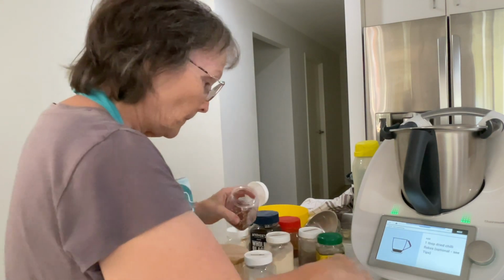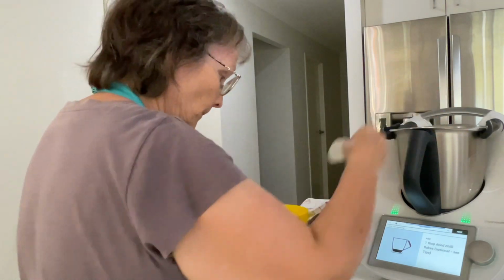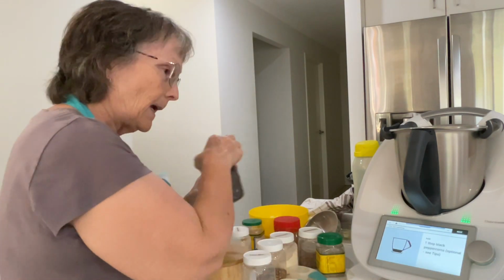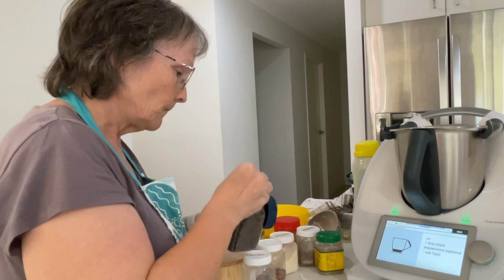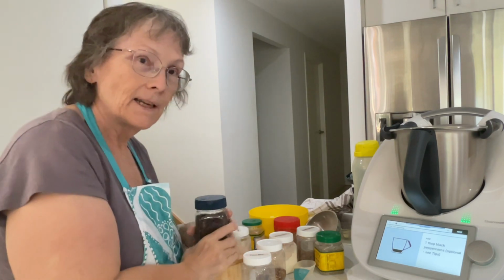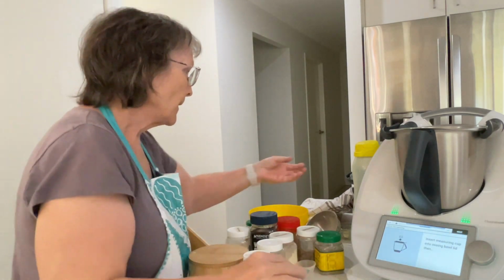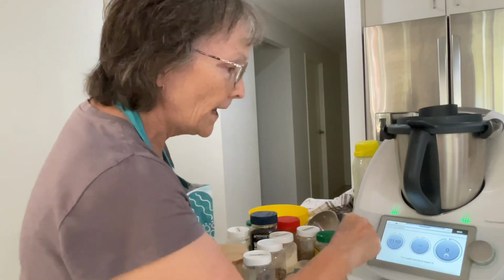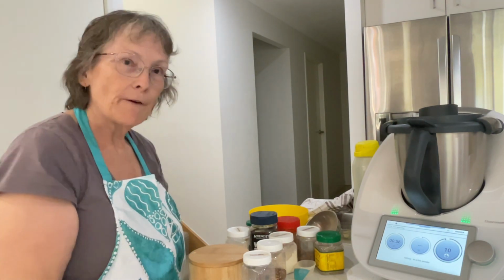Now I am going to put some in, but I'm only going to put like that much in because once again, even though I don't mind a little heat, I have got young ones that are eating this. Okay, and then some black peppercorns. It says a tablespoon of black peppercorns, and they're optional. Oh, hang on. So we're only going to put a few of them in. One of the good things about the Thermomix is, as with all recipes, you can adapt. So now we're going to pop the lid on, and we're going to turn it to speed 10 and mill those spices into a fine powder.